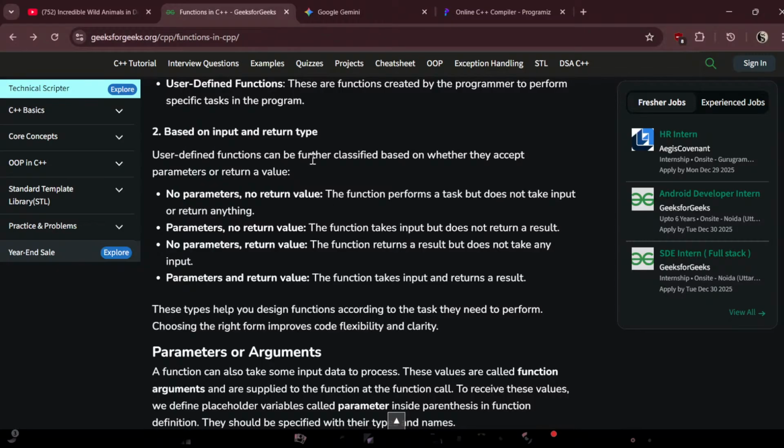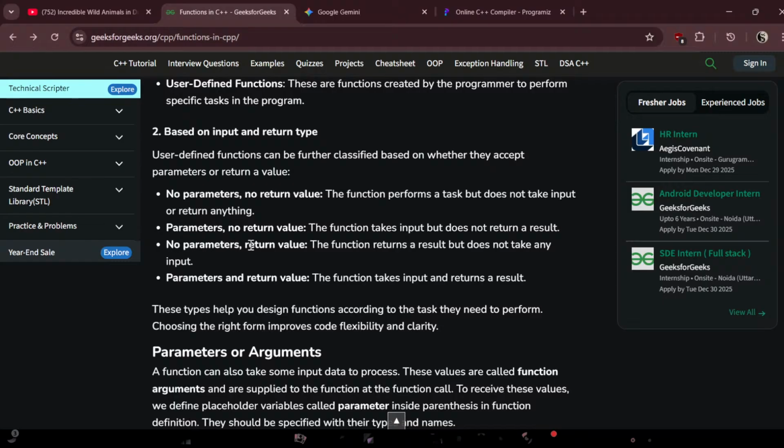User-defined functions can be further classified based on whether they accept parameters or return a value. No parameter, no return type. The function performs a task but does not take input or return anything. Parameters with no return value. This function takes input but does not return a result.